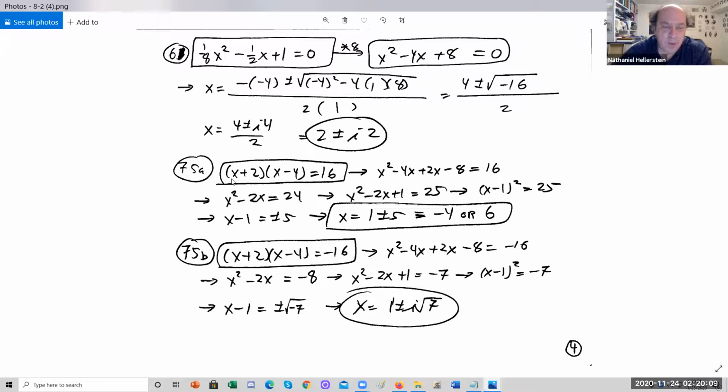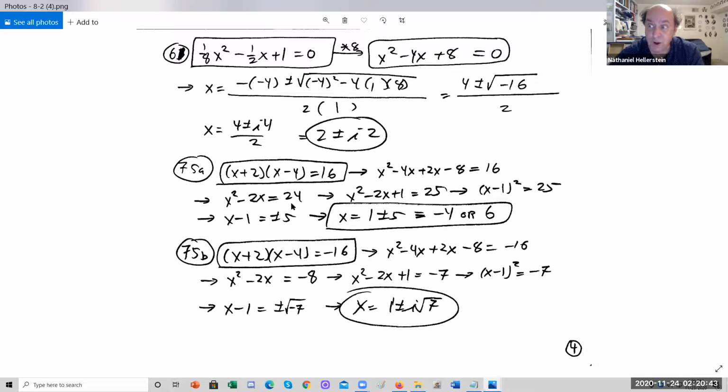Now here, we have one of these annoying problems where, if it only had been a 0 at this end, you'd be able to solve it as 2, negative 2, or 4. But we set it equal to 16, and okay, we have to have some solutions. All right, so what we do first here is expand this left side. X squared minus 4x plus 2x minus 8 equals 16. And then I'll move the 8 to the other side and combine these to get x squared minus 2x equals 24.